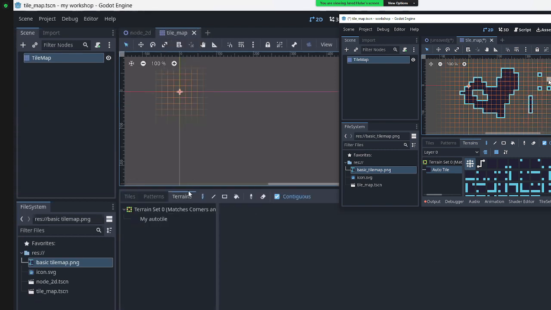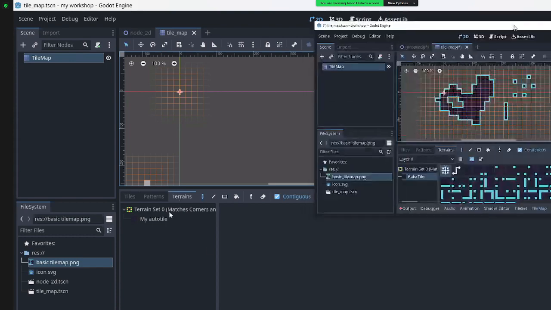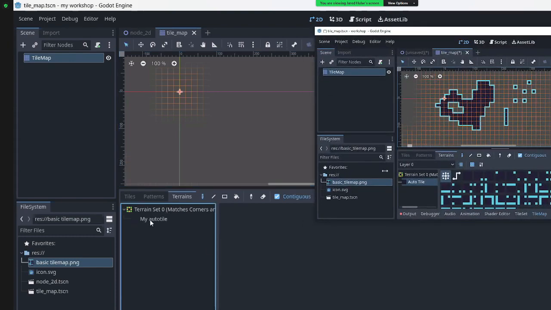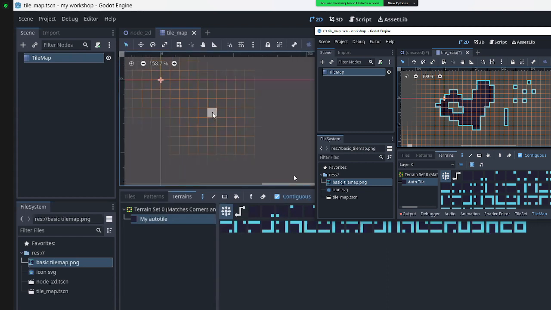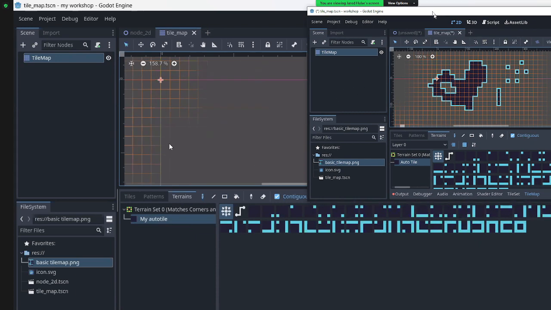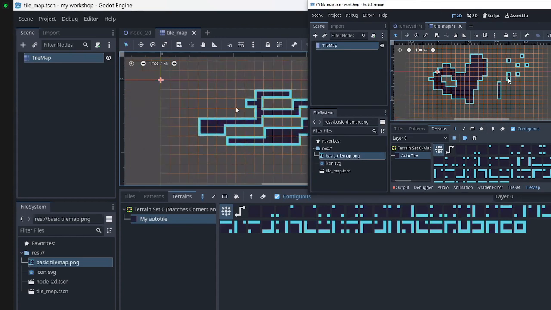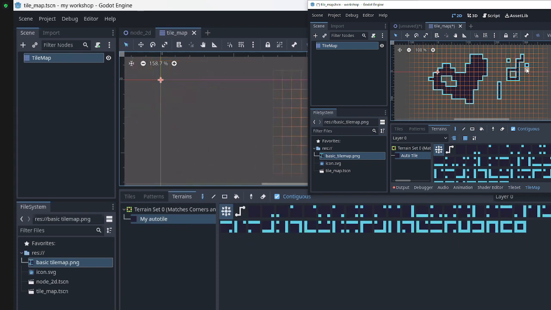I don't know what happened, but when you go to the tile map tab under terrains, you should see this. Your terrain set 0 with a drop down to whatever auto tile you've just created. Now it's going to have all these tiles individually mapped out. Where we had to individually click the specific tile that we wanted before, now we can just do it automatically like this. Whoa. It's way better. That's what we just did. We just did all of the relations.